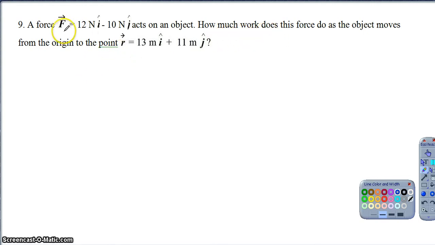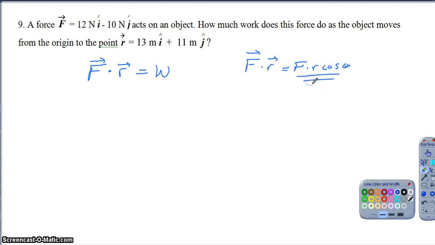So they give us a vector here that represents the force, and they give us a vector that represents the displacement, the position. And the whole point of doing our dot product is that the dot product of the force vector times the displacement vector is the work done. So that process of doing the dot product between those two takes care of the fact that we don't necessarily know the angle, right? So we've seen the equation where it says the force times the displacement equals this, which we hopefully recognize is just the work.